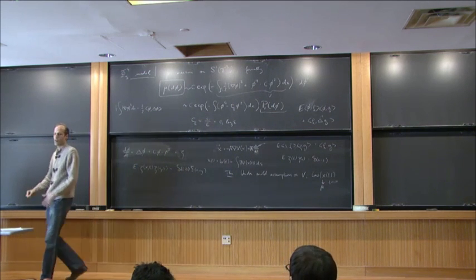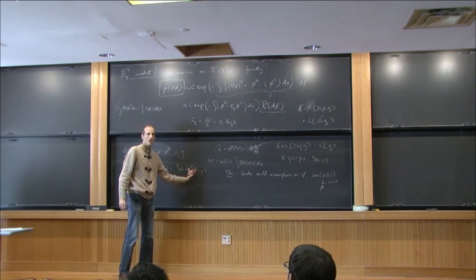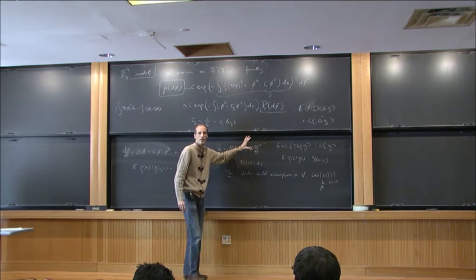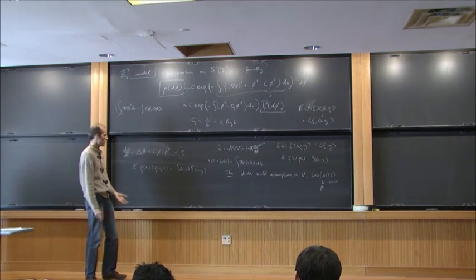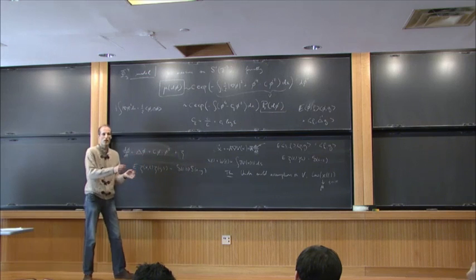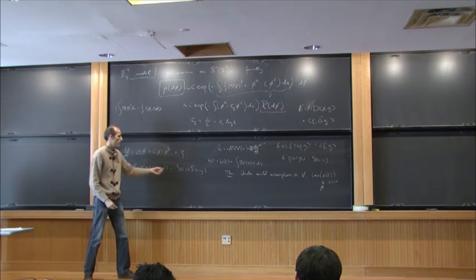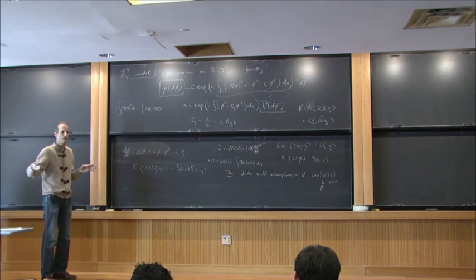Okay, so that delta of x minus y, if you want, is the analog of when I said that here you should have independent Brownian motions in each component if you have more than one component. So here, in some sense, you have one component for each point in space, and so you should have somehow independent Brownian motions at each point in space.